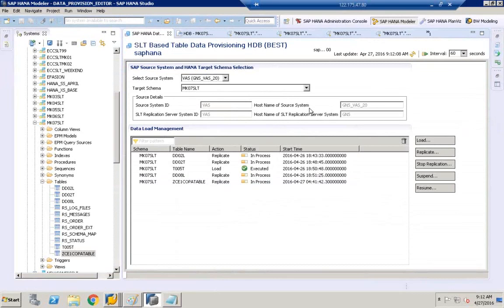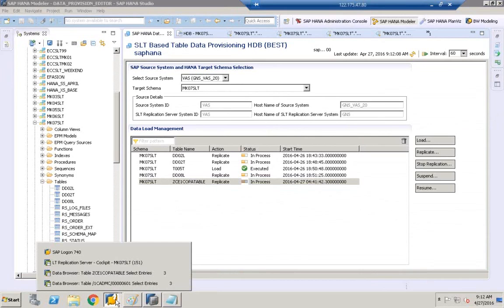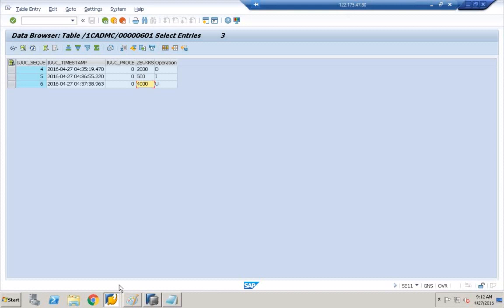Now once the resume is done, it has changed the status back to replicate in process. So what is going to happen? The data from logging tables is going to get deleted. When I refresh, the data is deleted from logging tables. And where did this data go?